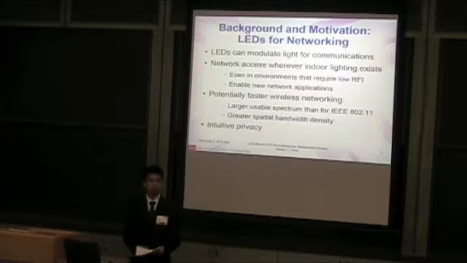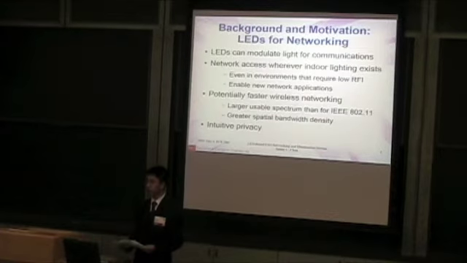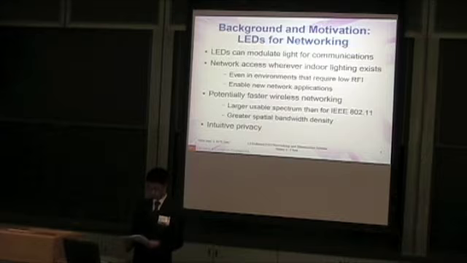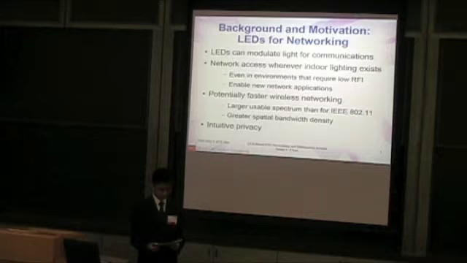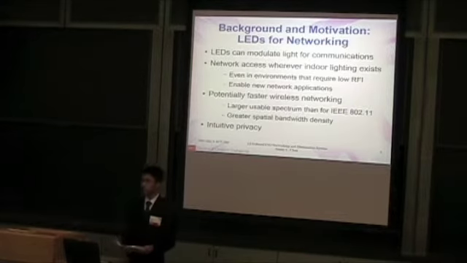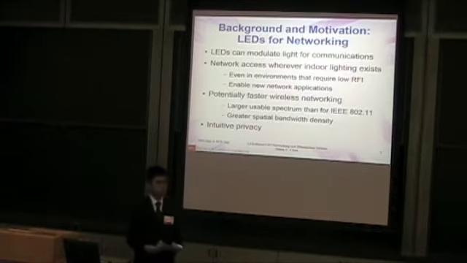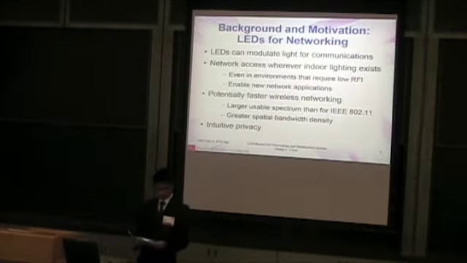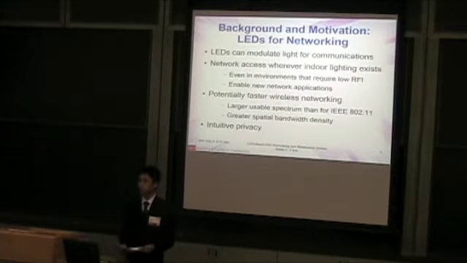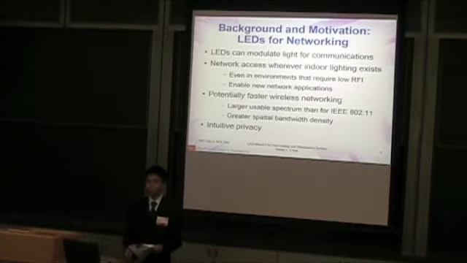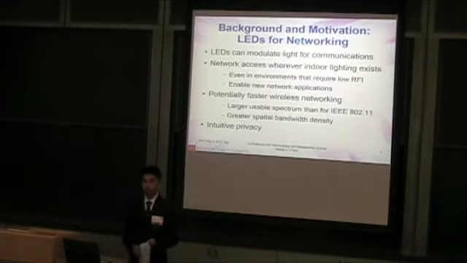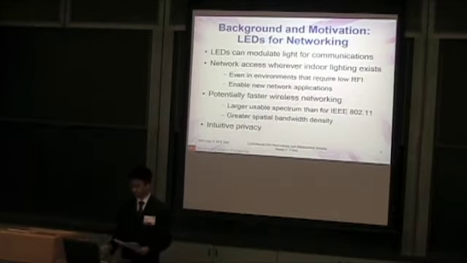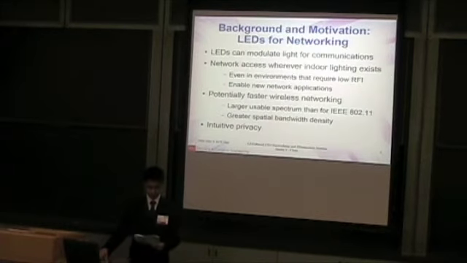In turn, they can provide networking wherever lighting exists, even in places where Wi-Fi can't, for example, due to radio frequency interference. Imagine what can be done with internet access everywhere. There is also the potential for beating Wi-Fi speeds in the future, due to the larger available bandwidth and the minimal interference between different beams in different places. As an extra bonus, you get privacy due to the fact that light doesn't easily penetrate most walls.